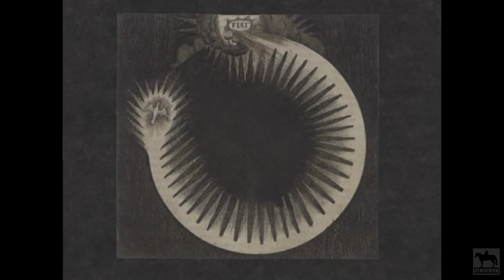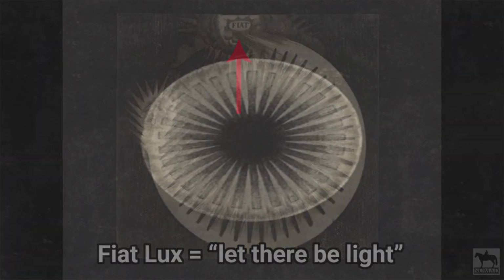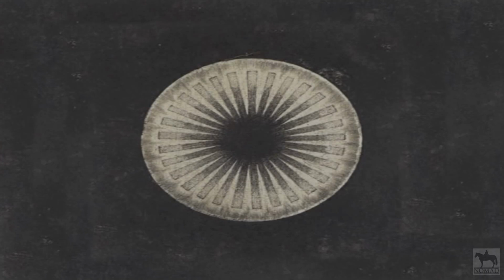The first image demonstrates what the universe looked like at the beginning of time. At first, there was nothing. The darkness principle. In the second image, the light principle, or God, sent his spirit out into the darkness to craft the universe with the phrase fiat lux. Fiat lux in Latin means let there be light. The third image demonstrates the light penetrating the darkness and vice versa. The picture takes the form of a circle because supposedly a perfect circle symbolizes both the mathematical harmony of the universe as well as the perfection of its creator.